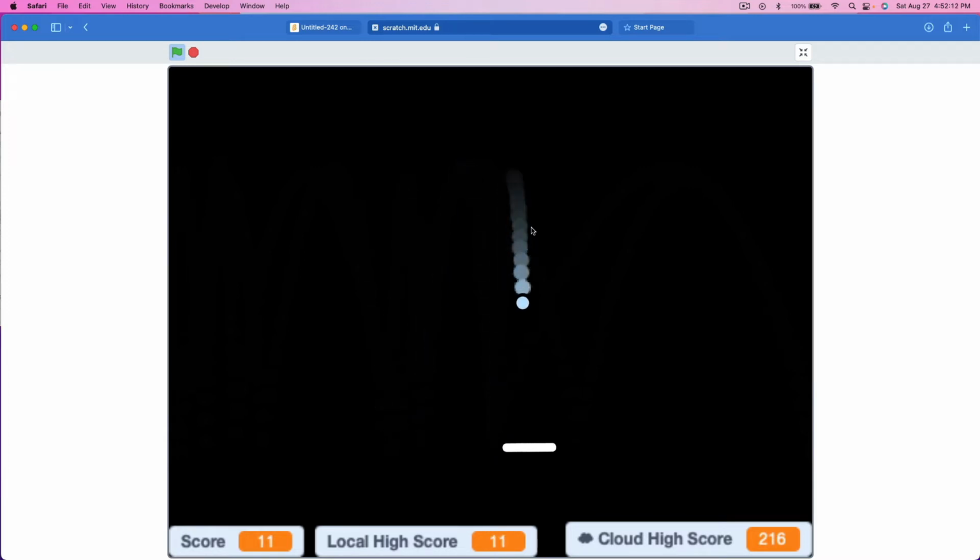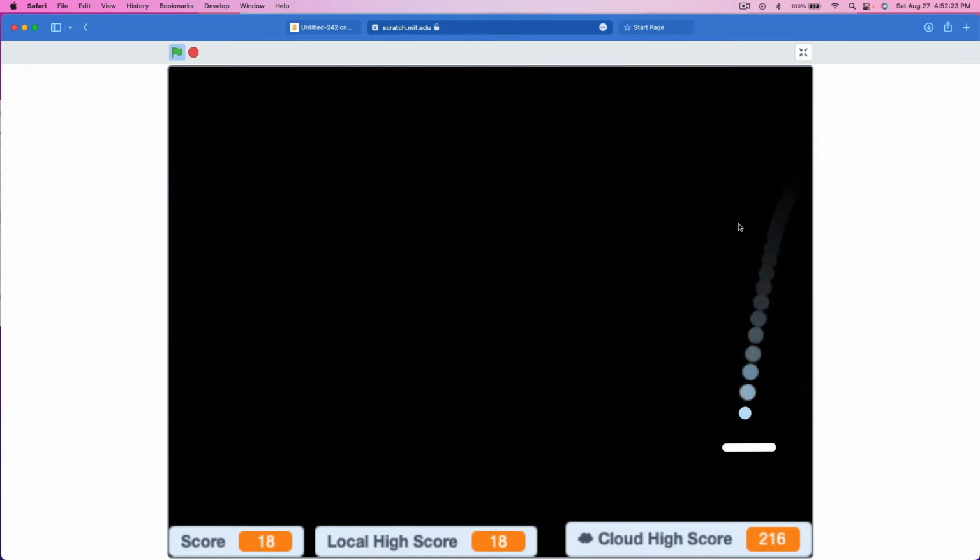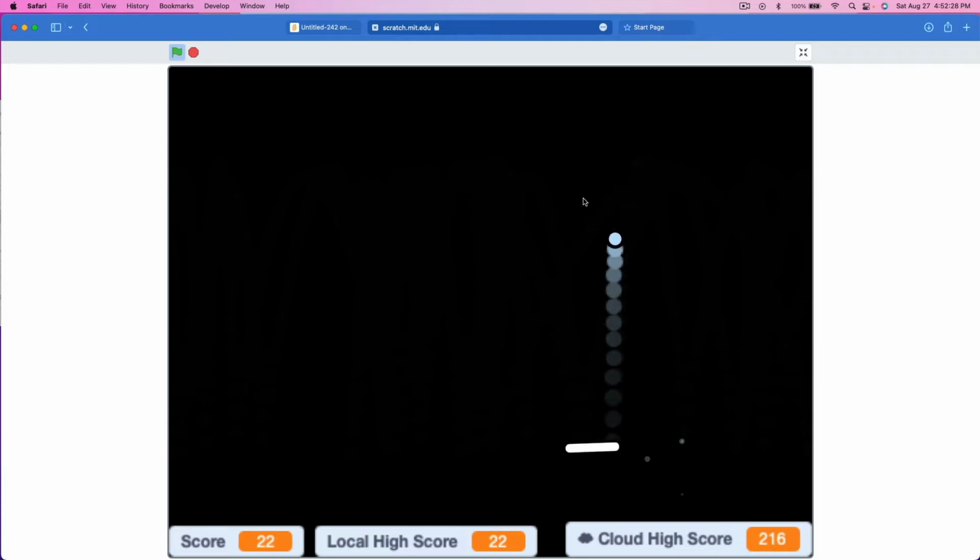Okay, so you might have seen the project already. It's a little game where you're trying to keep this ball off the bottom of the screen by using this little paddle, and you are just trying to keep the ball in the air. This is actually a pretty fun game. It gets kind of repetitive after a while, but you can have fun like that. So let's get into the video.